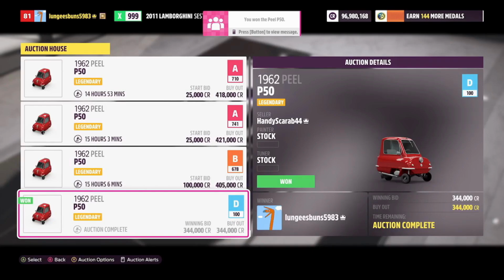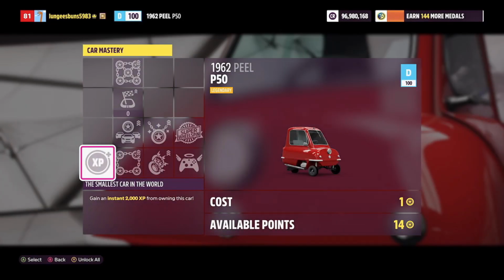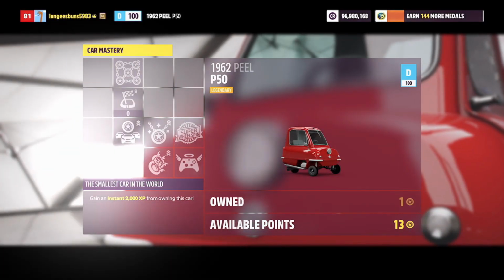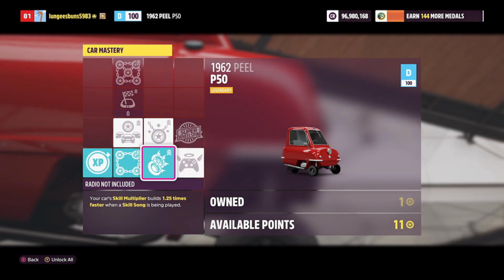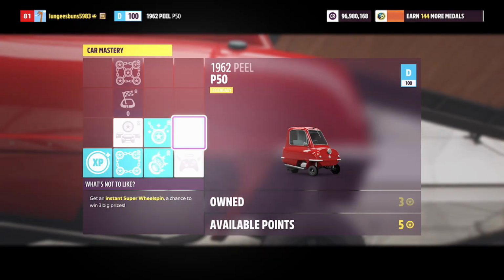The next car is the PLP50. This car is a max buyout under 500,000 credits. However, you can always get it cheaper by bidding on the car. This is a very simple car to use to farm super wheel spins, as there's normally a lot of these for sale, and you can get a super wheel spin from the skill mastery tree for only 9 skill points.